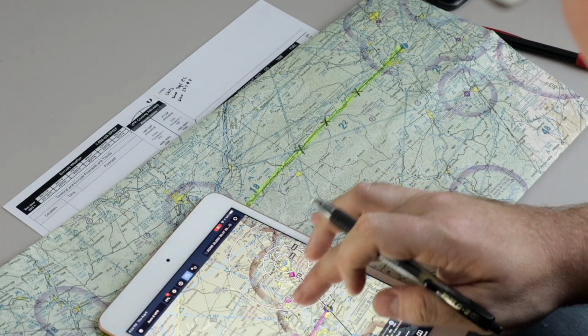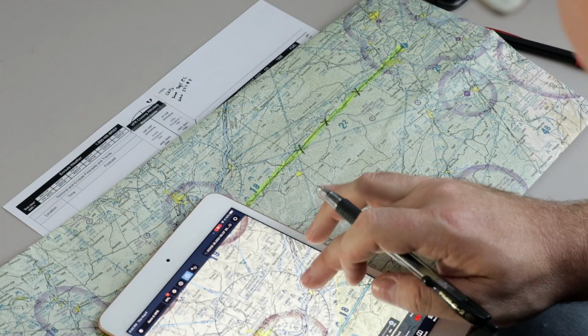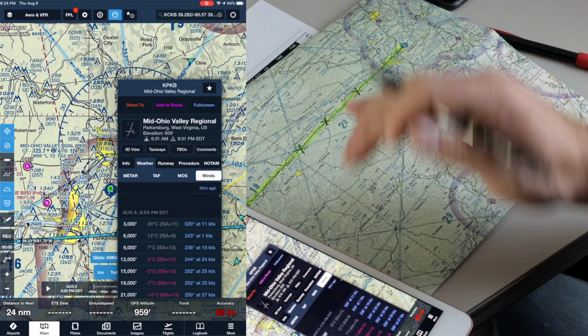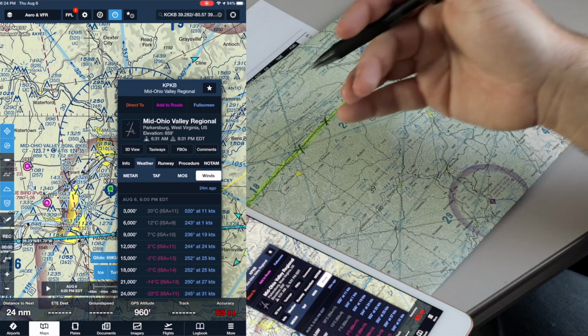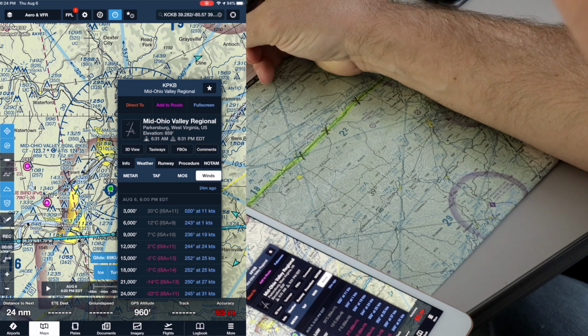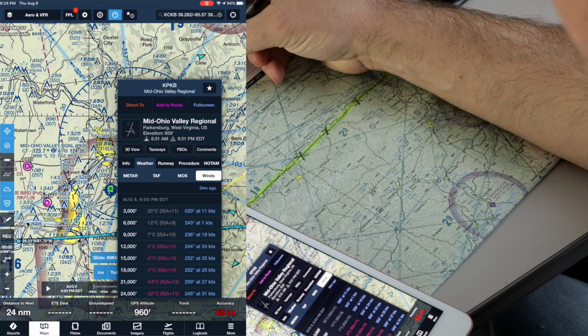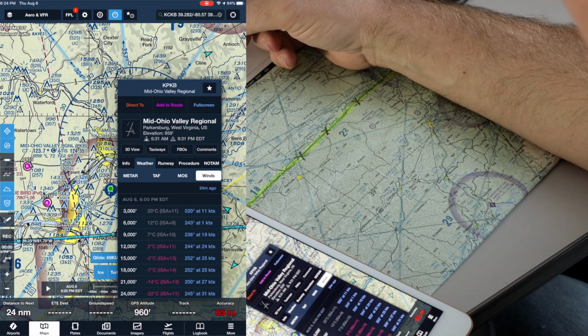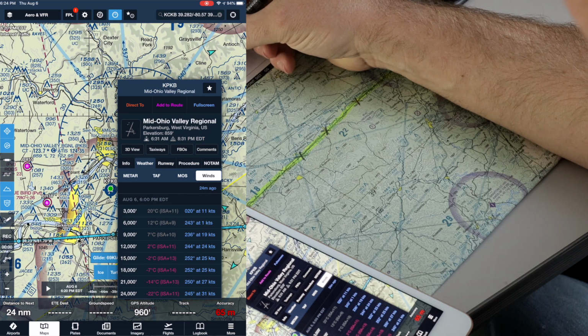And let's go on out along our route of flight. Let's see if Parkersburg has any different indicators for their winds. We don't care about the 3,000 foot winds at Parkersburg because we'll already be at cruise at 6,500. So the 6,000 foot winds at Parkersburg, they're saying just 243 at 1. So this is actually real good.